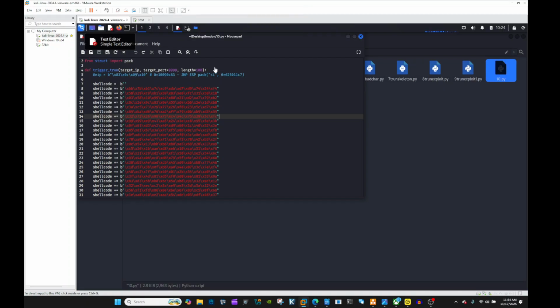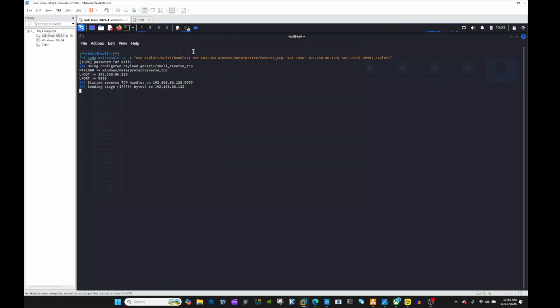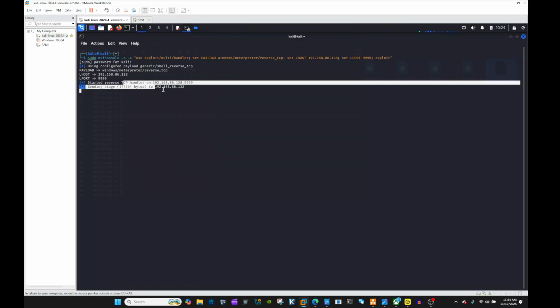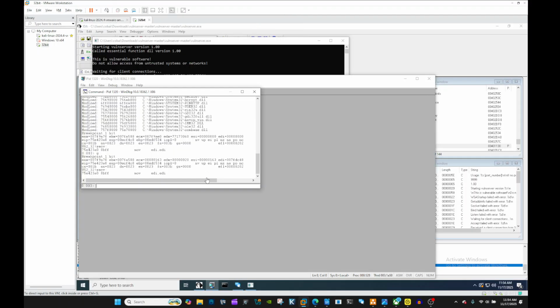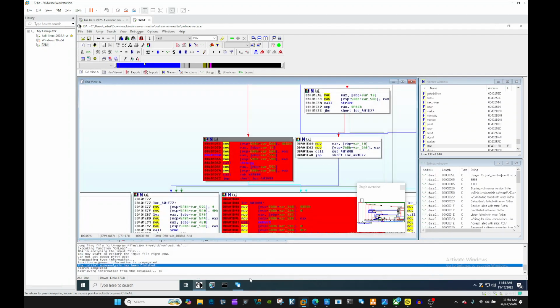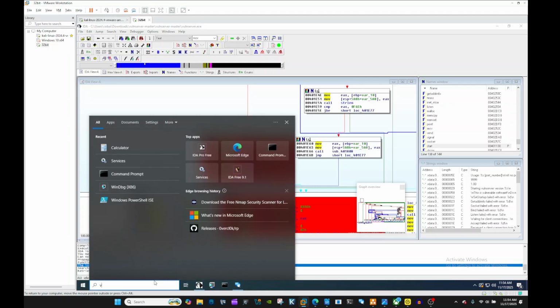Let's have a look at our listener. Now it started the reverse TCP handler, but then it got truncated. Okay, so I think that's probably to do with the breakpoints I had put in. So let's finish it off here.